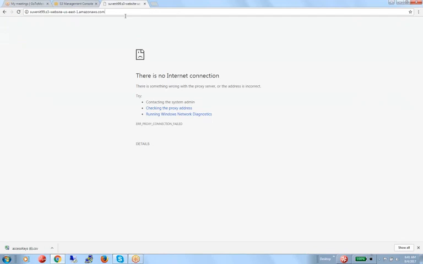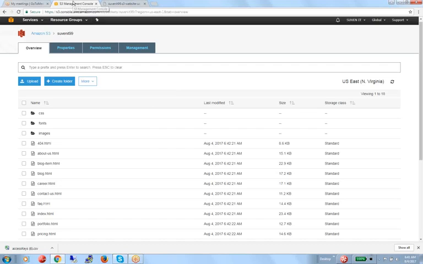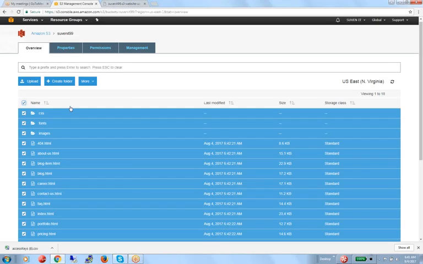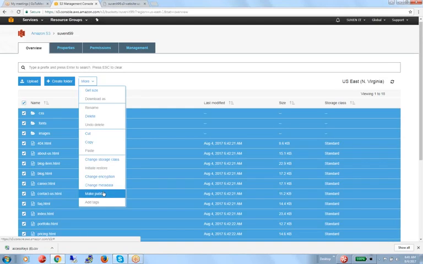So now let me try to access this. Can someone from your team try to execute this? This is my browser issue actually. Can someone try to click on that? We are getting forbidden. It says forbidden, permission forbidden. Right? Forbidden. That means you need to make it public.